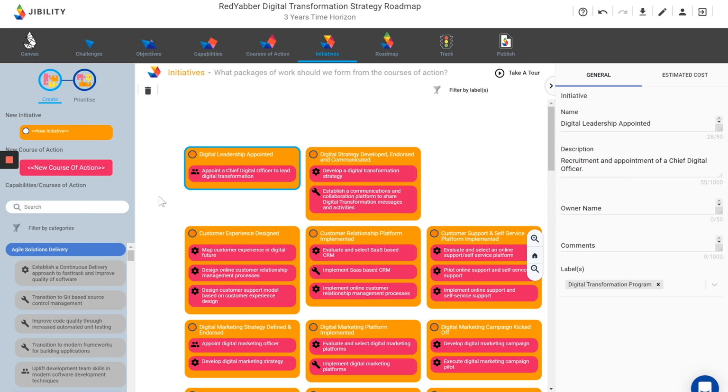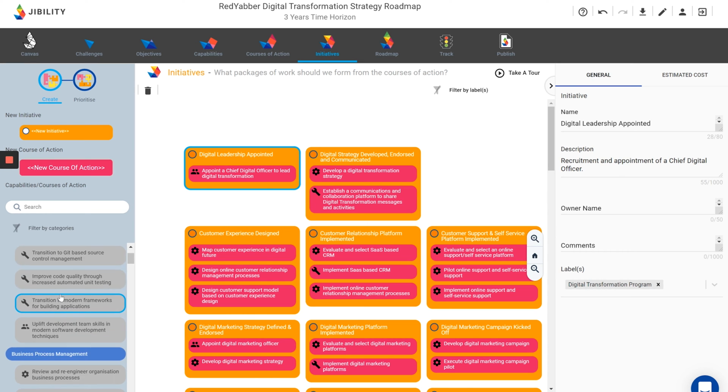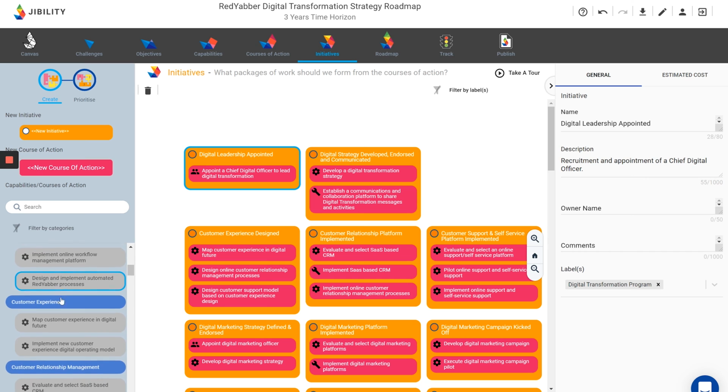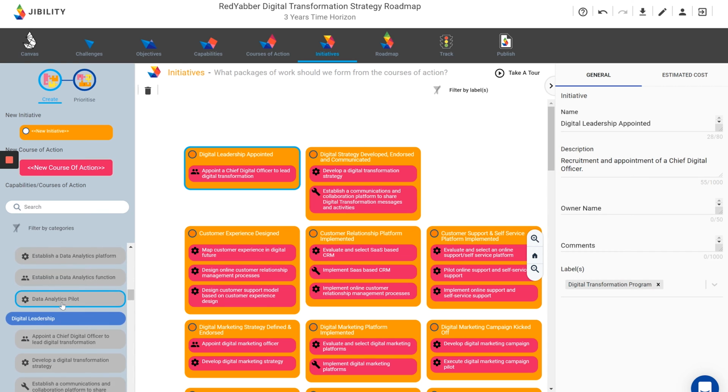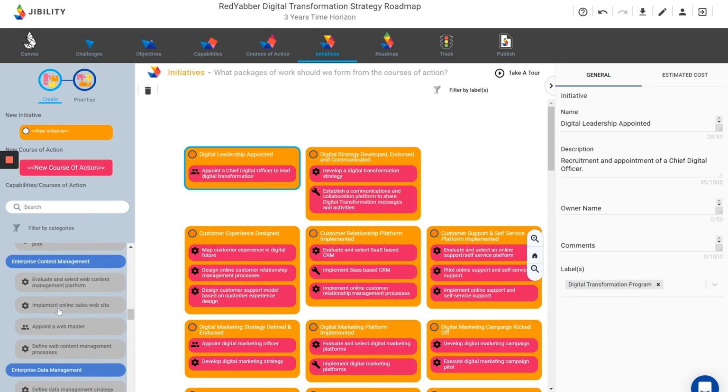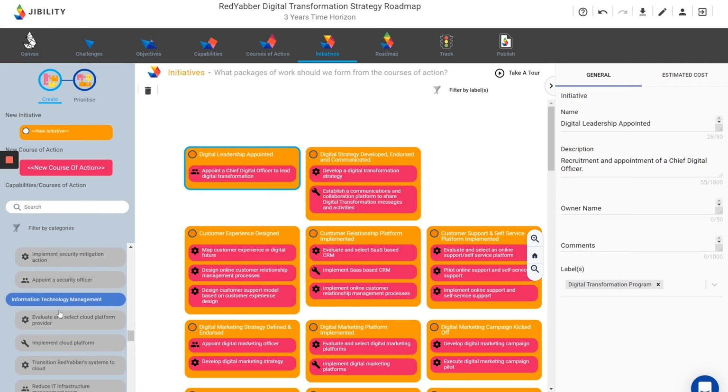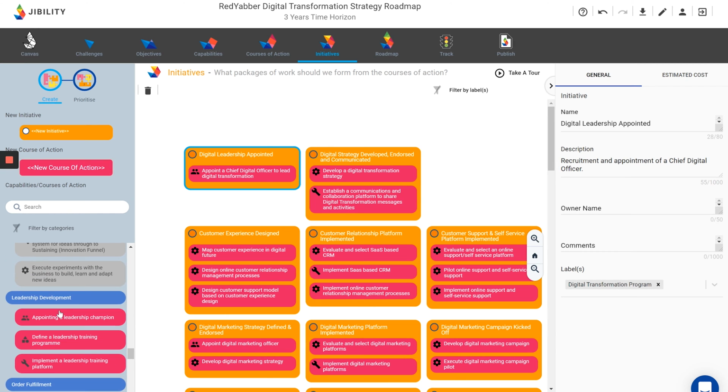So if you look here on the initiatives step, on the left-hand side, we can see that we had identified the capabilities and created for each one of the capabilities a list of courses of action. Here, if I scroll down the list of the capabilities and corresponding courses of action, I will see from the last exercise, we created some course of action for a capability called leadership development. And you can see that these courses of actions here are shown in that bright pink color, and these other ones are gray. And the reason why these are gray is because they've already been allocated to an initiative.